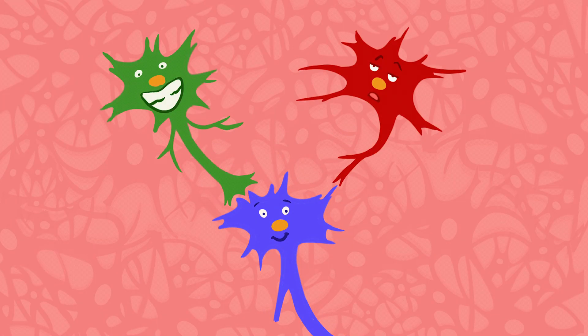But what's a seizure? Let's go back to the basics. If we take a look at any neuron in the brain, we'll find two types of neurons acting on it to control its function.